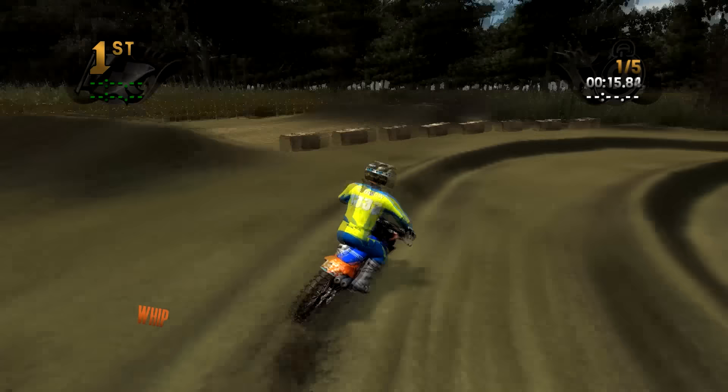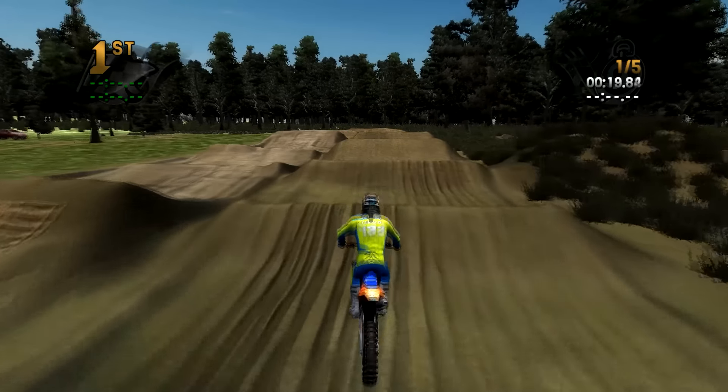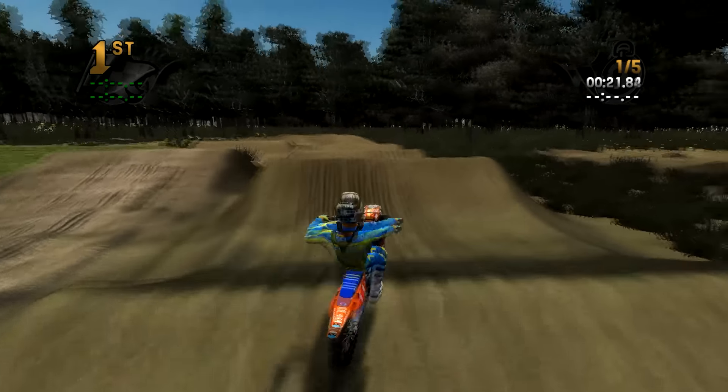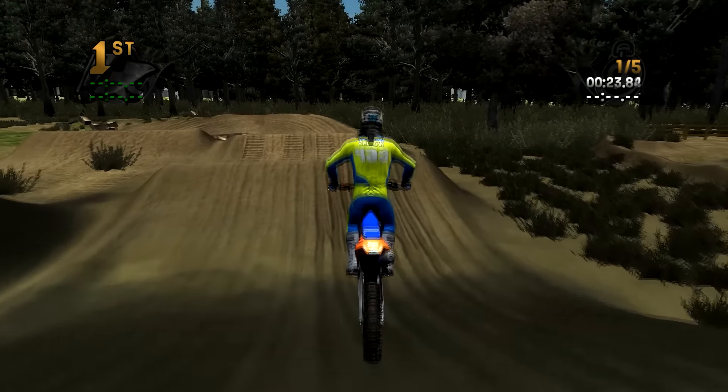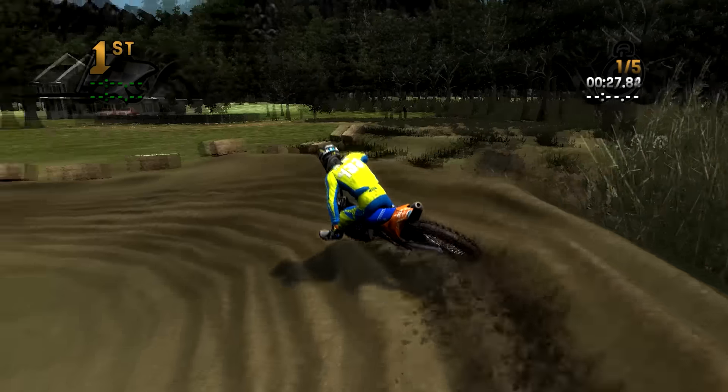Overjumped that, but we can still get this triple. Let's go all the way outside, hook all the way in — boom! That's a different line. You can actually jump and then triple, kind of over the table then triple. There's also a quad-quad-single through there that I'm going to try to hit next life.